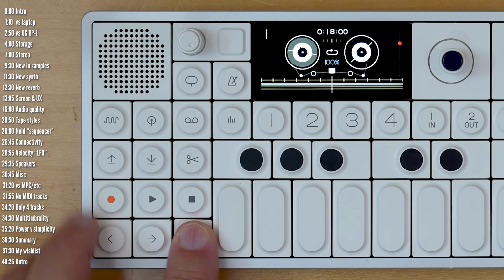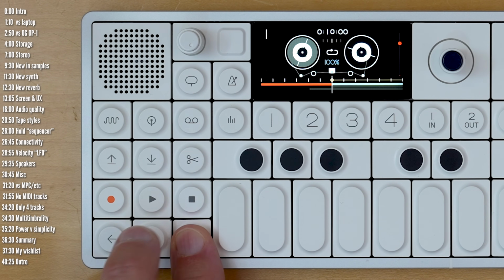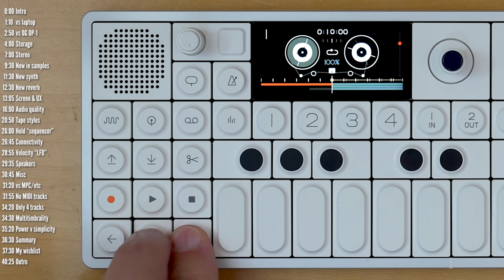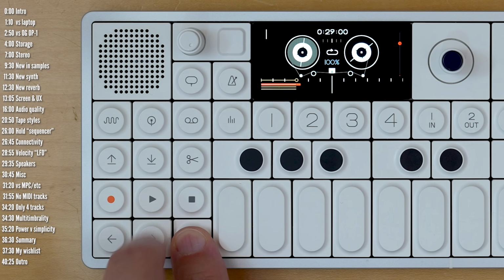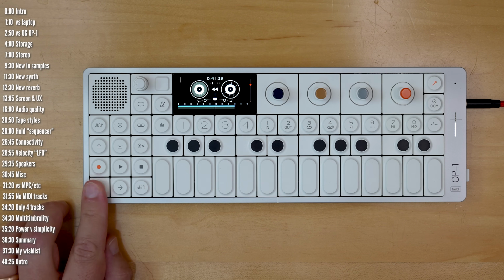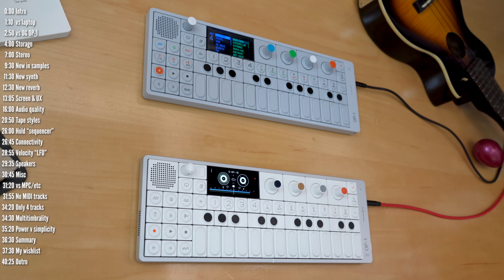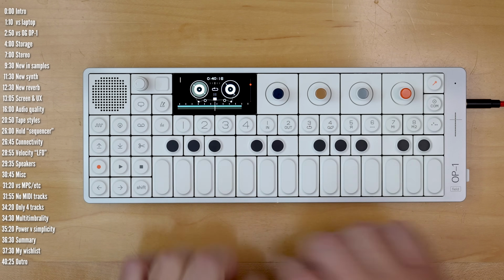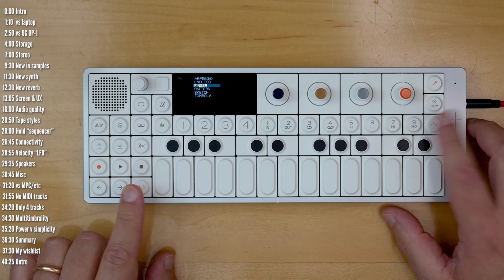You can also copy all 4 tracks if you like, and then don't forget to drop them back in the original place, and then you can also paste them somewhere else. So if you make a mistake here, you can always revert to the original. So there are workarounds for the lack of undo, but regardless, even if there was undo, you're still dealing with audio as opposed to MIDI data.